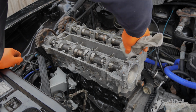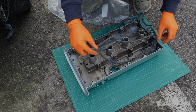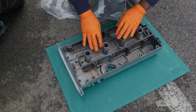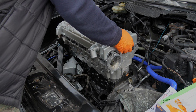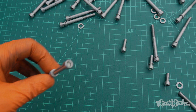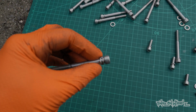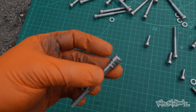Cleanliness is godliness. We gotta be thorough. And a new cam cover gasket. The old one was brittle and perished. No good. Lowered down carefully. I don't want to mark up that paint. Going to use these stainless bolts to screw down the cam cover. Bit of an upgrade on the originals. Sweet.